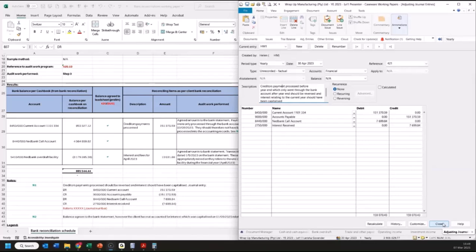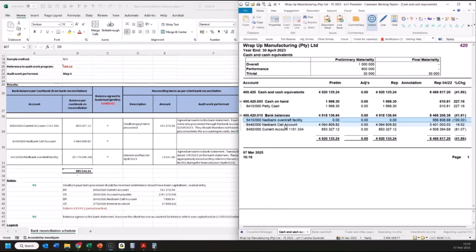Because if I go to my lead schedule now, let's say, for example, both of these would have changed my cash and cash equivalents balances. But you can see that my call account and my current account, in the adjustments column, there's nothing there. We did not record it. It's an unadjusted difference, so yes, it's a proposed difference. If differences become material, if the client really wants to, they can change it, and we can process those journals. But for now, they're not being processed. They're not actually done. We are just listing them as unadjusted schedule of audit differences, overs and unders.